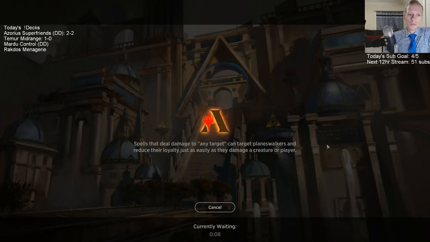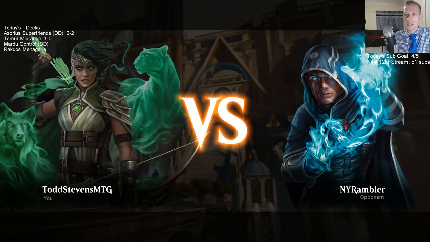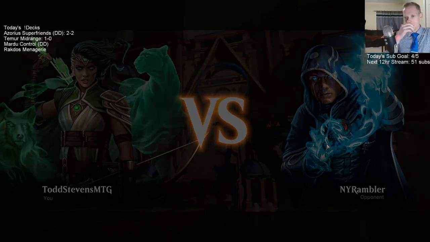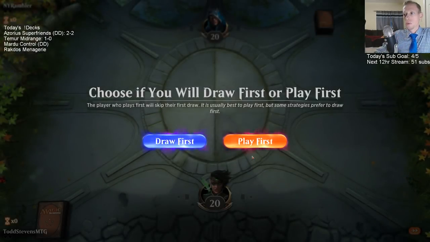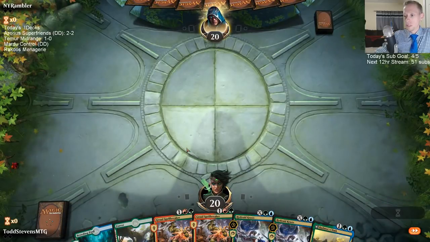How busted would Force of Will make control? It would certainly make control a lot better, even though it's not as good in Standard as it is in Legacy because of the card disadvantage. But it would allow control to play more of the card draw effects and still have the counter magic up. It'd certainly make control better, but I don't know if it would be busted.